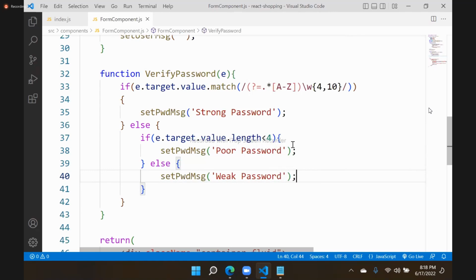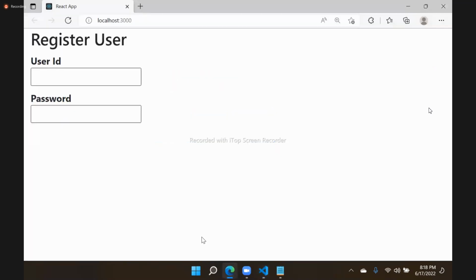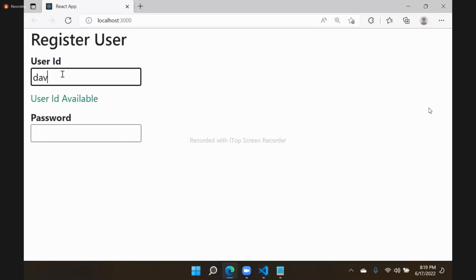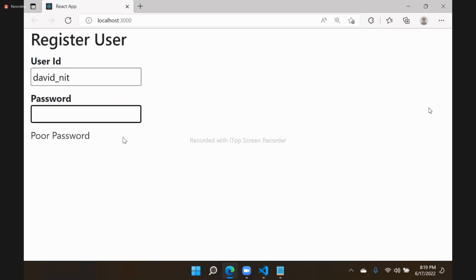That means now I am verifying the password here. I entered the user. This is available, right? David is taken. David underscore NIT is available. It's finished. The password is a poor password because it has only one character. I am typing. Now it is a weak password because a minimum of 4 characters is required.